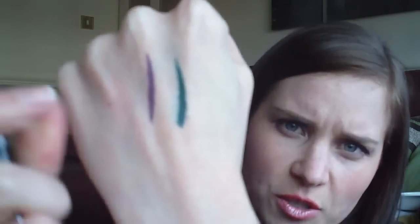Yesterday I picked up the Xtreme 24 hour felt tip liners from Collection 2000 because I asked people in the last video if they could recommend any and they recommended these. Because it's three for two I got three, but my mum bought one off me because she wanted the black, so I got the purple and the teal. These are £2.99 each but with three for two it works out £1.99 each. When I washed this off last night I couldn't get it off and it was still on this morning — I count that as a good thing because it means they last a long time. I absolutely love these.